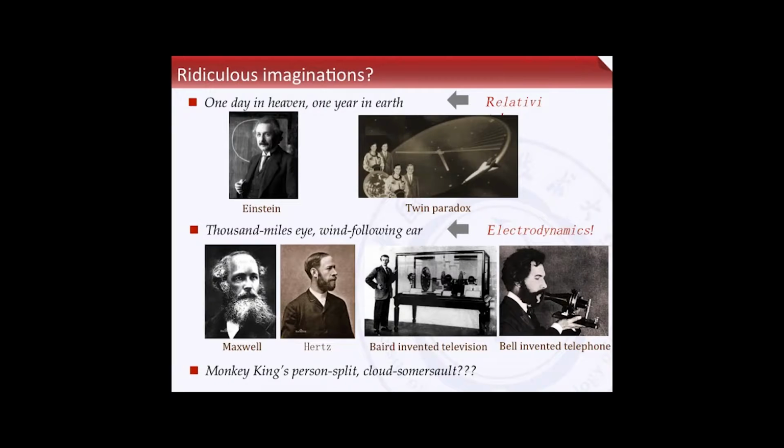As a child, of course, we enjoyed watching these novels and movies, but we also wondered whether they were just ridiculous imaginations. There's an idea in this very early novel that one day in heaven equals one year on earth. It was written in this novel. And of course, when we learn about relativity, we know this can happen.